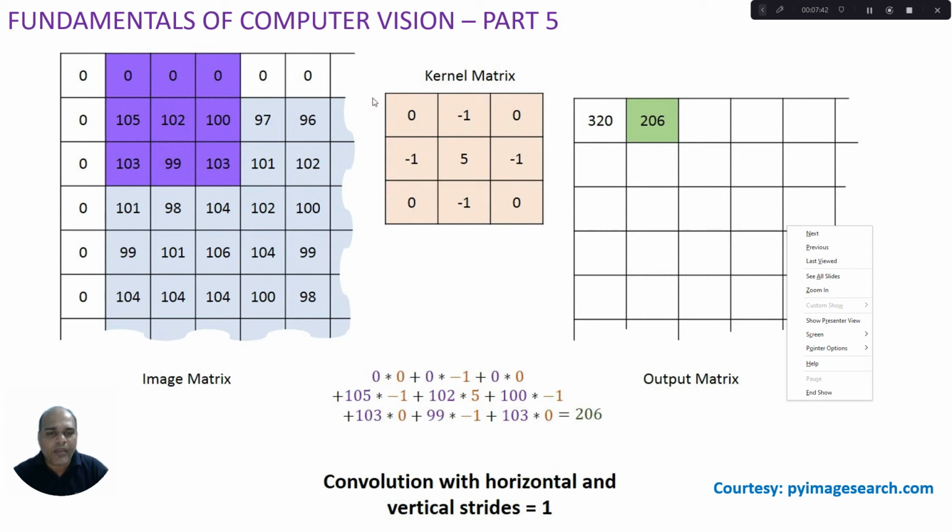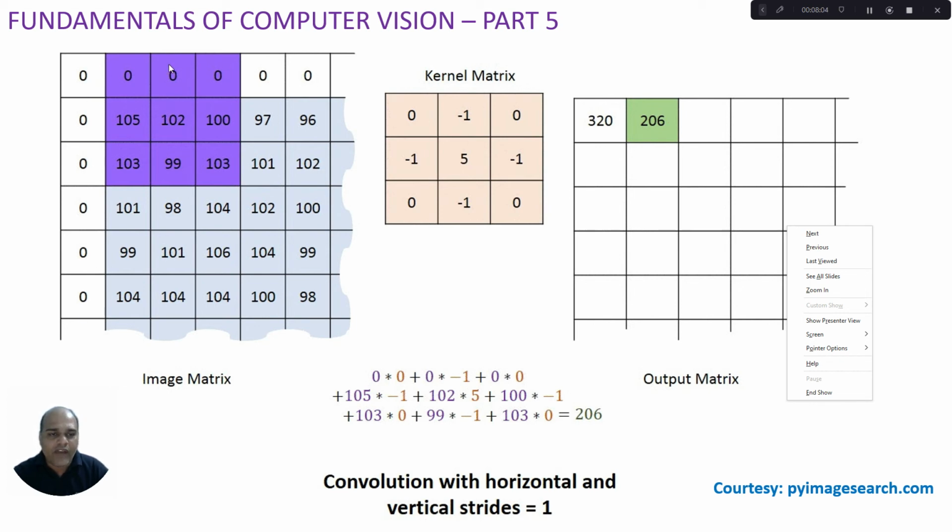So we will not be able to compute the values for the top row, left, bottom as well as right columns. So in order for us to compute these values, we try to put zeros to the matrix. We add zeros to the image matrix.